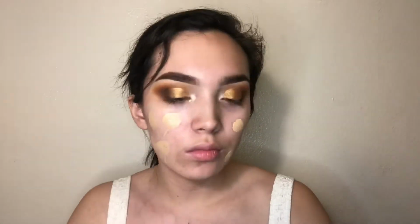And then finally, I used my Coconut 3-in-1 Primer Water by Wet n Wild. And for my foundation, I used my Too Faced Born This Way foundation in the shade Almond, and I'm just gonna buff that in with my Real Techniques Beauty Blender.